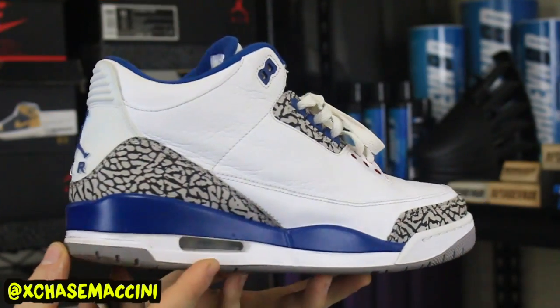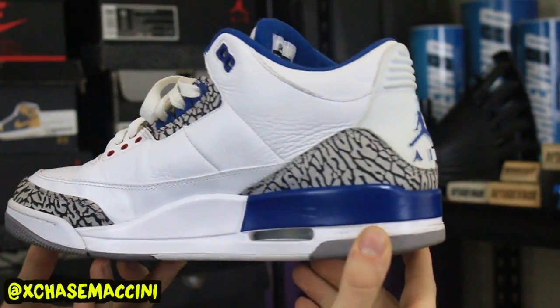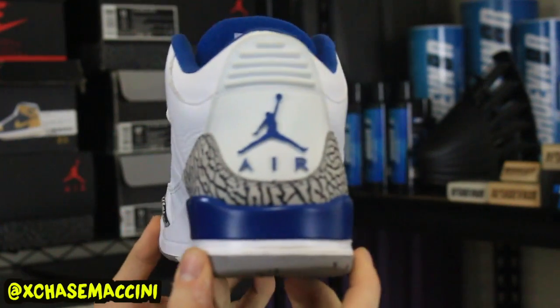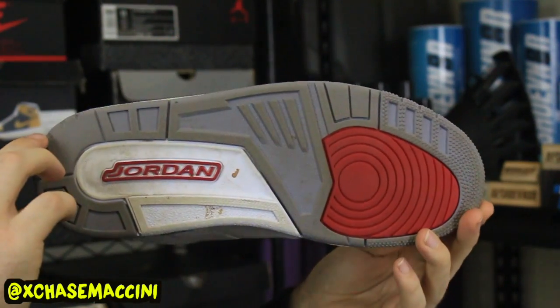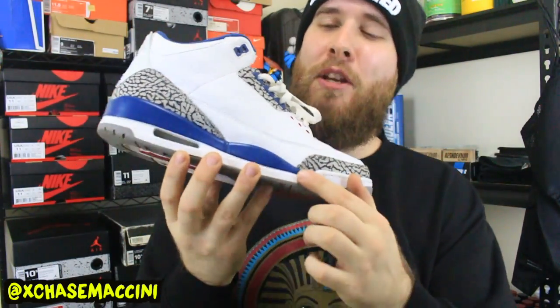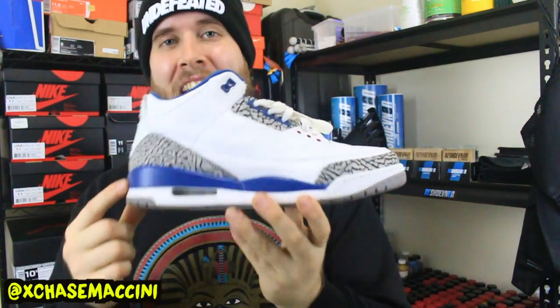This is seriously just such a clean shoe, and before I close out this video, I'm going to tell you my absolute favorite part of it. Now, I know that some Air Jordan 3s do this now, but back then when this came out, this was the only shoe to actually have the elephant print up here near the laces, and that is exactly what I think ties this shoe together so perfectly. It just has the elephant print hits in all the right places. Not to mention that is a beautiful shade of blue. I absolutely love it. That was the first color match that I ever did as well.